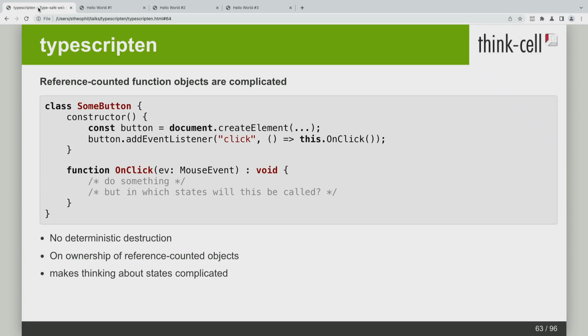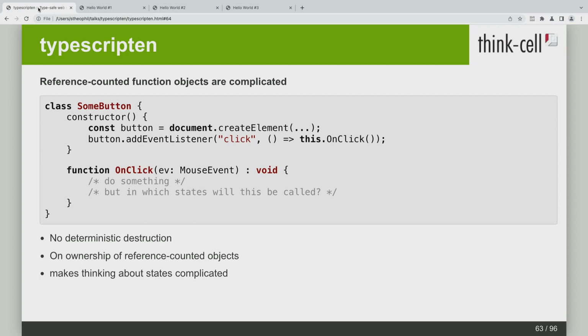Okay, so maybe as a last example, how does that work? What do you have to do to pass function objects back and forth? And why is that, from the programmer's point of view, maybe sometimes even a good idea to do all these contraptions? So what you would have in JavaScript is maybe something like this. Maybe you have some dynamic website, you create an object that has a constructor and says, okay, if you create me, then I create my button and I add an event listener to this button, and then I do something when that button is clicked.